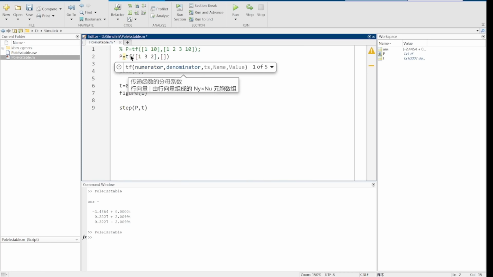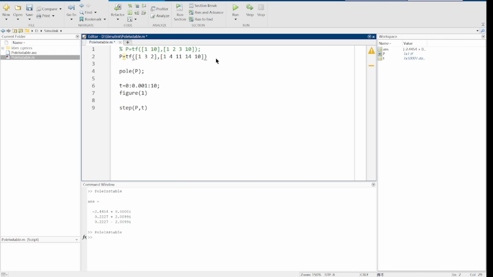And the coefficients of the denominator are 1, 4, 11, 14, 10. This is a fourth degree polynomial, so there should be 4 pole solutions. Comment this code. Let's see the result of the pole values.